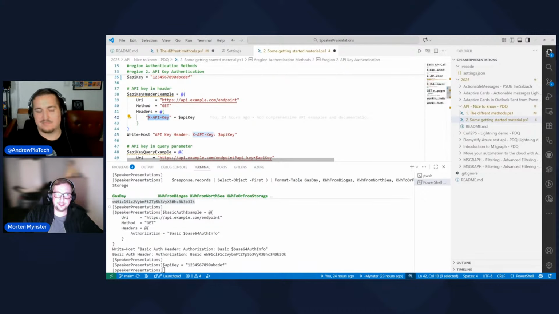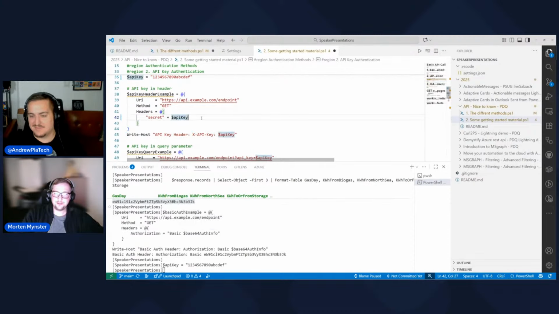And this API key, well, it's in a hash table, so it's just called a key, can be named multiple things. In this instance, I just wrote X API key. Could also be API, could also be API key, could also be secret, can be many things.